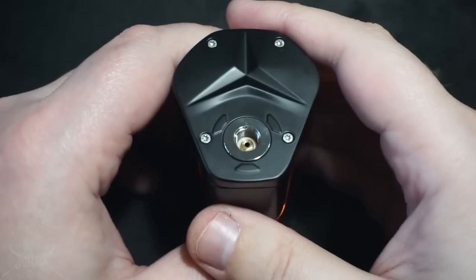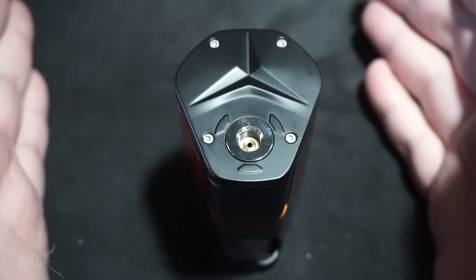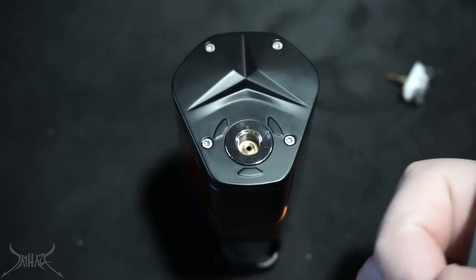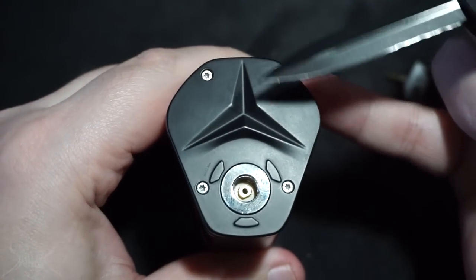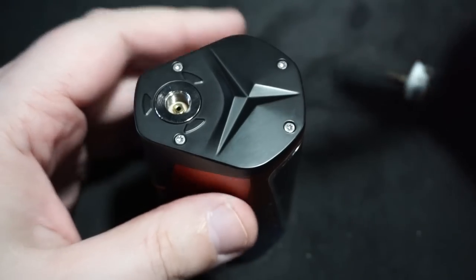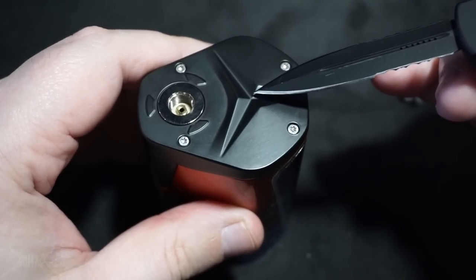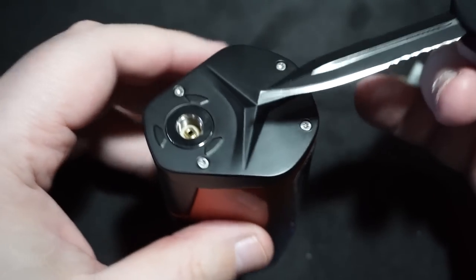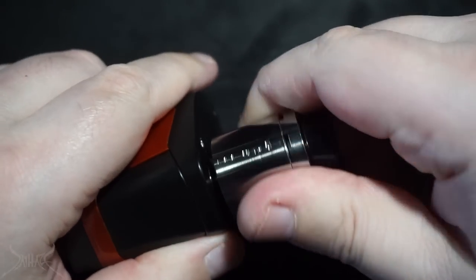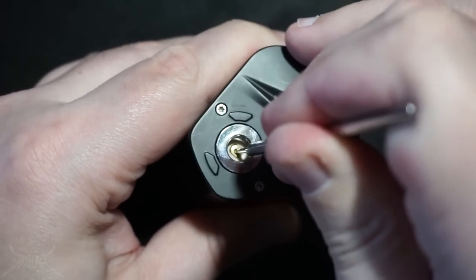We are not going to be using this coil for obvious reasons, so we're going to put that somewhere else. We've got a Mercedes-Benz symbol going on here on the top. There was a device I did, the SIG 365, and it had little tracks in it. I'm thinking that once you have too much juice here, the juice is going to sit in a little puddle, and when you run out of juice, all you do is tilt this and it goes right back in the dripper. 25 millimeters is going to be absolutely no problem whatsoever. 30 millimeters is not going to fit on the top. The 510 is going to be very springy, however it is very stiff.